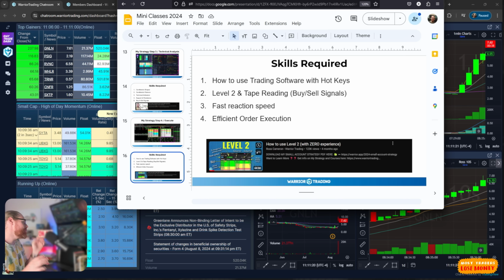Now, it's important to say that it's not like there's a Rolls Royce of trading tools where that guy's got the best tool and he's got such an edge over everyone else. It's a fairly level playing field when it comes to tools, because there's only a few tools you can choose from when it comes to trading. A lot of the members here at Warrior Trading are using Thinkorswim and are really happy with that. I think the majority of our $1 Million Badge holders achieved it with Thinkorswim, which is great.